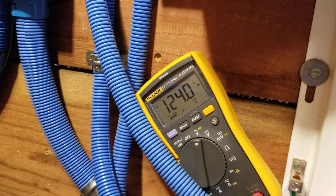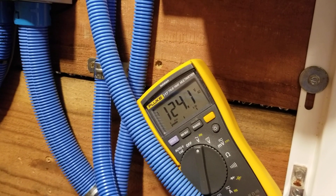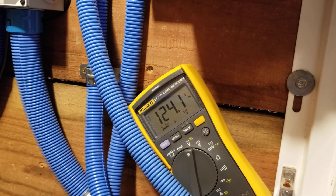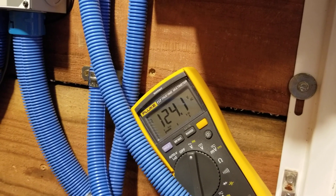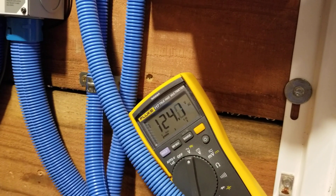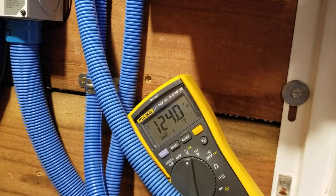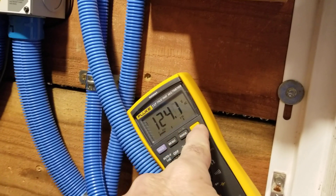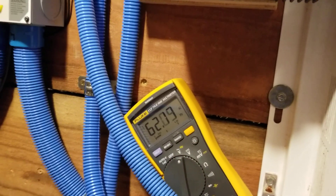Greetings friends, family, and survivors. I'm just setting up the diesel generator a little different — I bumped up the pot for the voltage just a hair, and I've always had the cycles up a little bit so when I'm under full load it's good, because I usually only run the generator when I'm charging. So you see 124 volts there, cycles at 62.